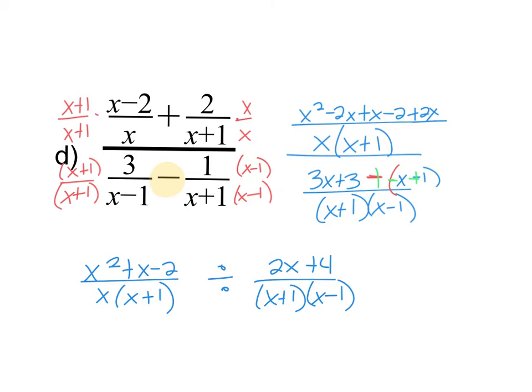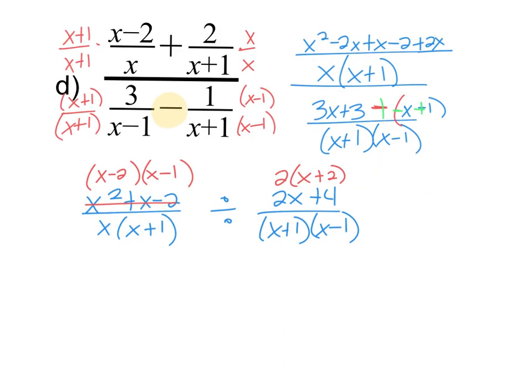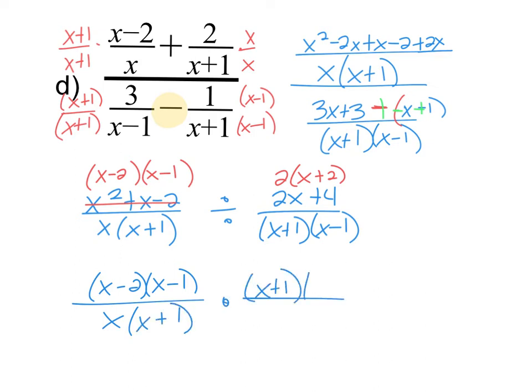All right, let's keep going. So now let's factor out the top. So what adds to be 1 and multiplies to be negative 2, well that would be x minus 1 and x plus 2... Then the bottom looks like this, you can factor out a 2, so you get x plus 2. All right, now we're ready to multiply by the reciprocal of the second one. So we're going to have x minus 2 and x minus 1 over x times x plus 1. Times, we're going to use the reciprocal. And there we go.